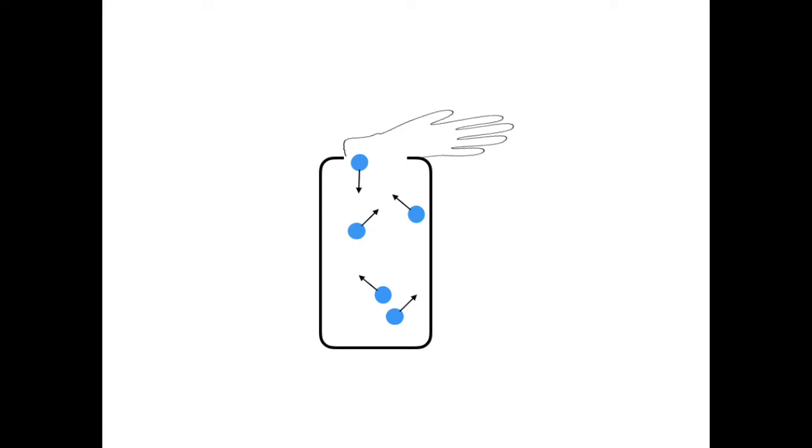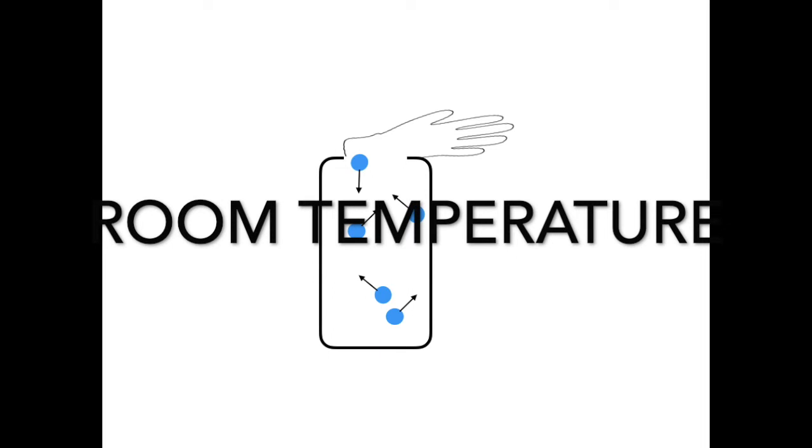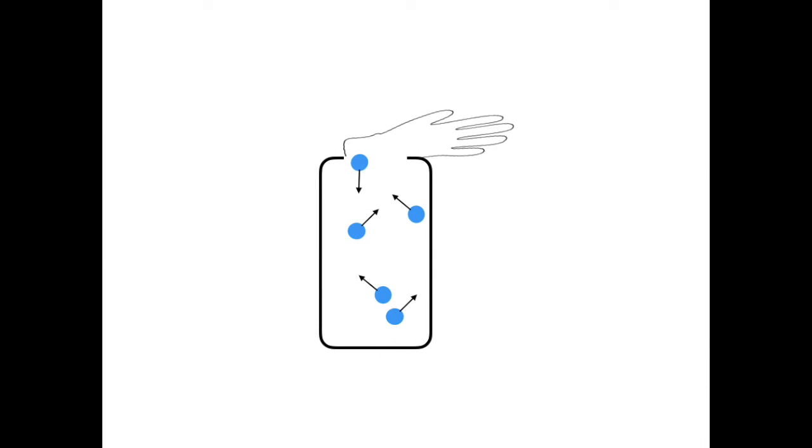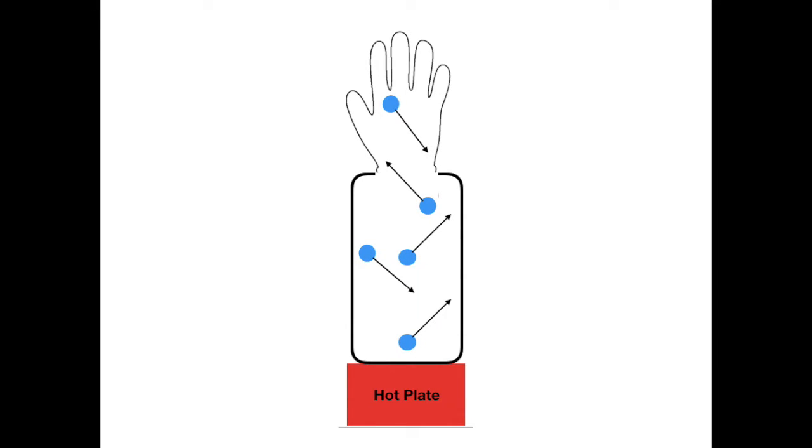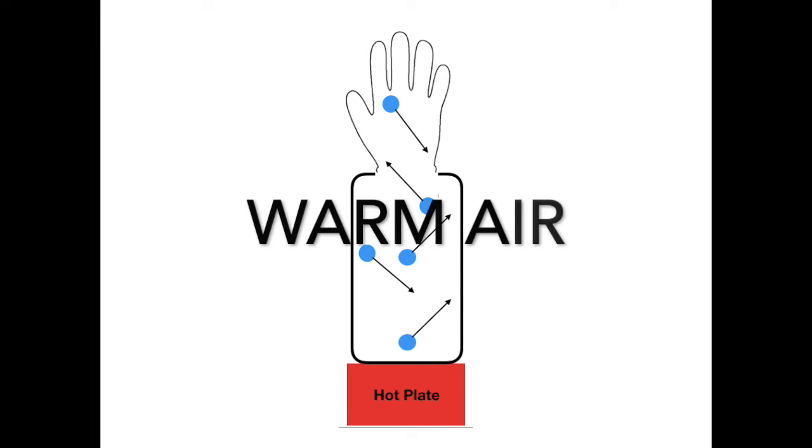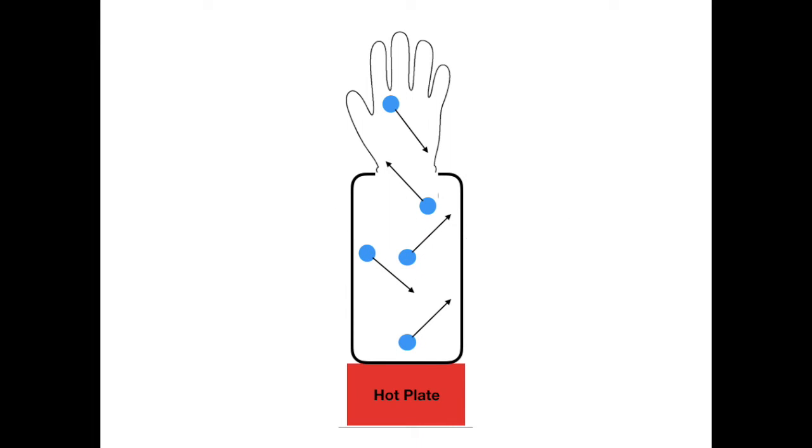This is a model of what the system of the glove and bottle looks like at room temperature. Notice that the arrows show the speed of the air particles, and the air particles are filling up the space of the bottle, but the glove is deflated. When you put the bottle in hot water, it transfers thermal energy to the air particles inside of the bottle. Notice that the arrows are longer. That's because the air particles are moving faster. Notice that there are still 5 air particles in this model. However, they are spread further apart, so they are taking up more volume. That's why the glove is inflating.